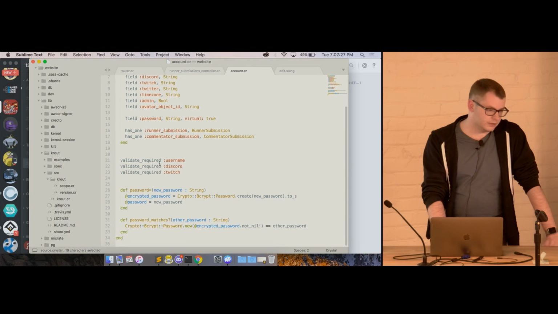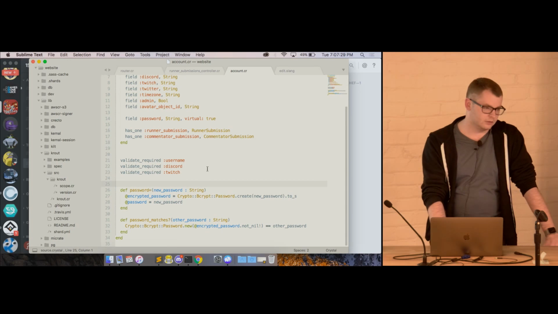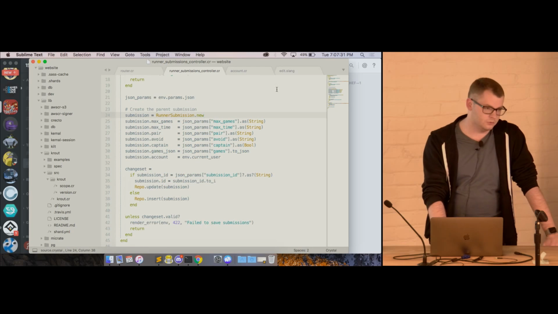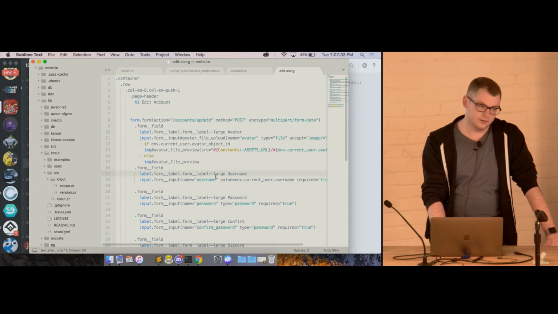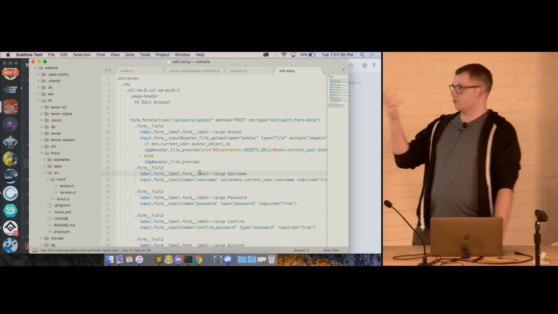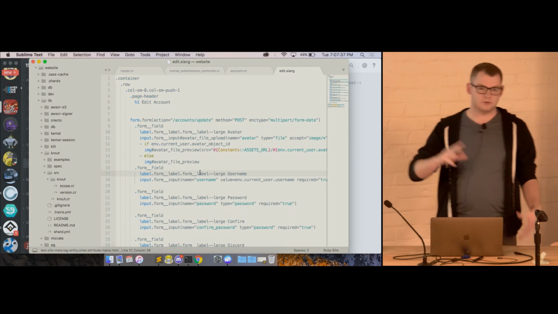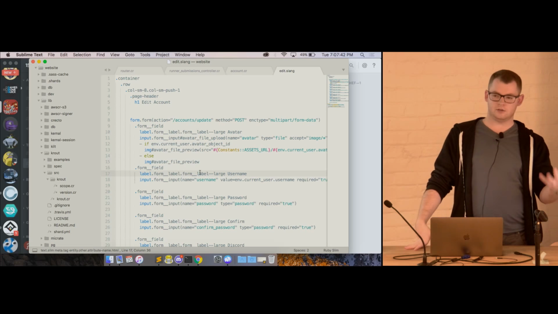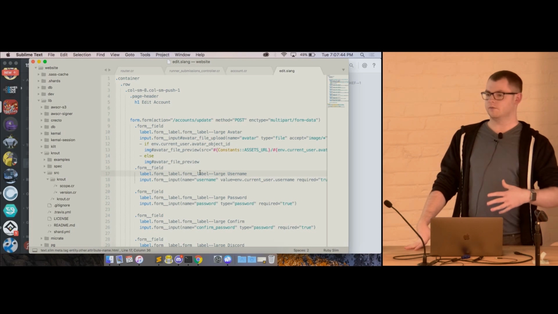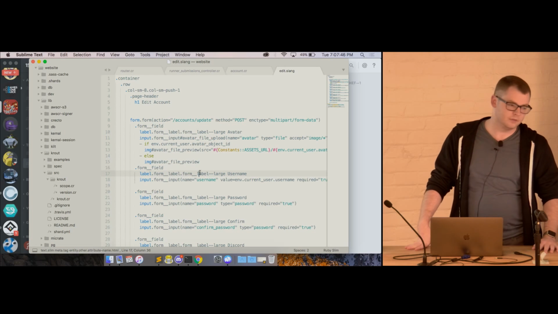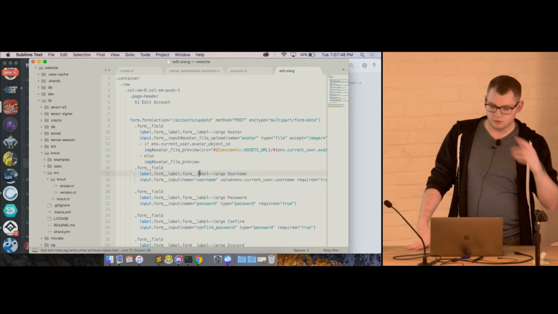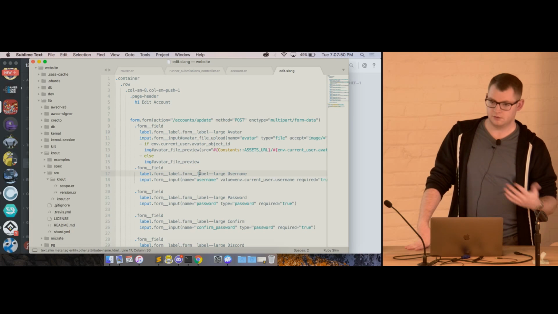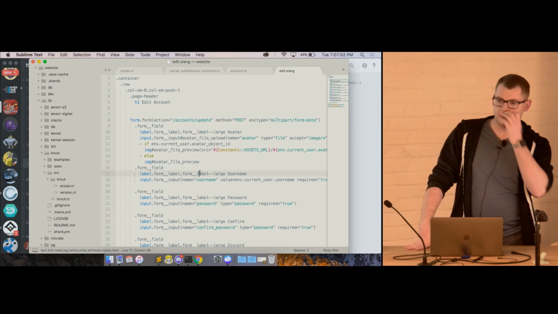So yeah, model has schema, all that normal kind of stuff. Nothing too surprising there, I guess. There are some other languages on top of Crystal as well. Like you have ERB in Ruby for embedded Ruby. You have EEX in Elixir. Crystal has ECR. It looks exactly like ERB. It works the same way. But then you have other languages like Haml on top of Ruby or Slim on top of Ruby. There are a few of those coming out in Crystal as well.